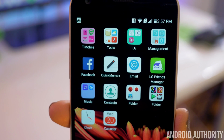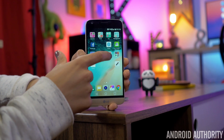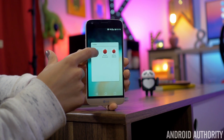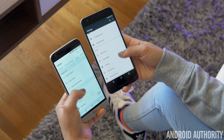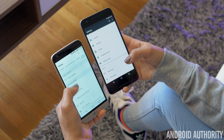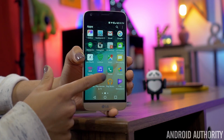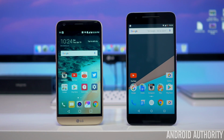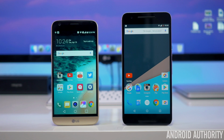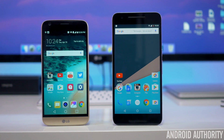The G5's icons may look a little old-fashioned to some, and the folder opening animation comes from the middle of the screen instead of where the actual folder is located. The settings menu makes it harder to find things with its 4 sections, and yeah, you don't have an app drawer by default, but you can get it back with an updated version of the home launcher. Sure, these are just little things and aren't going to be a deal breaker for most, but the Nexus 6P's main selling point is its stock Android experience, and it definitely is superior here.